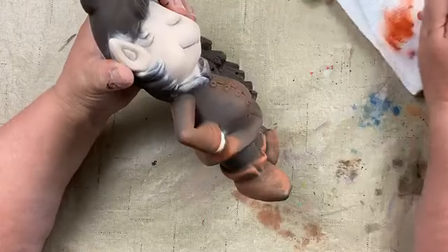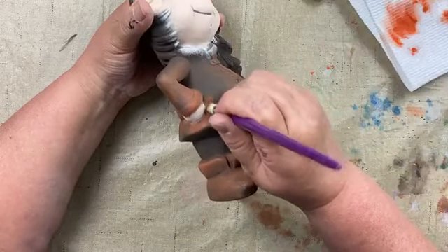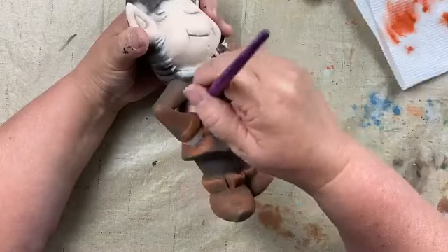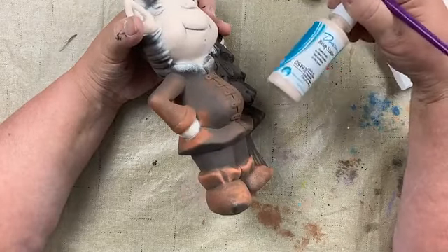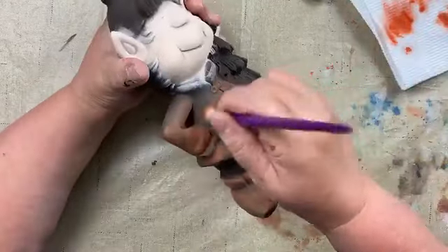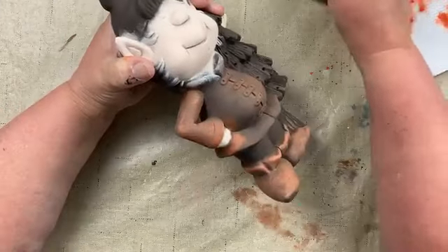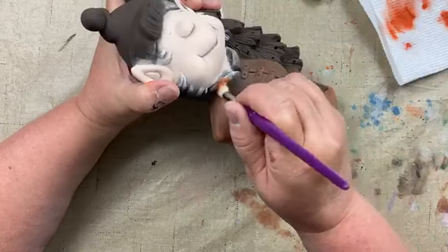Duncan changed a couple of the flesh colors earlier — this Peach Fuzz was previously called Angel Flesh. The numbers are the same but the paint names are different. The name was just changed from Angel Flesh to Peach Fuzz, so nothing to worry about. Up here by his face where the flesh got onto the collar, just brush real gently, start away from it and work up close to it, so you can see right where your rust is going.